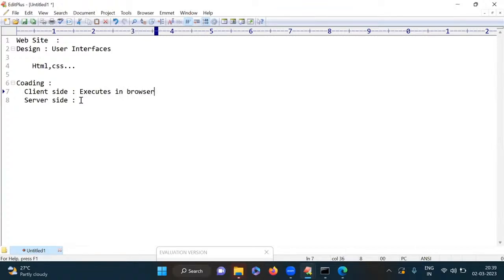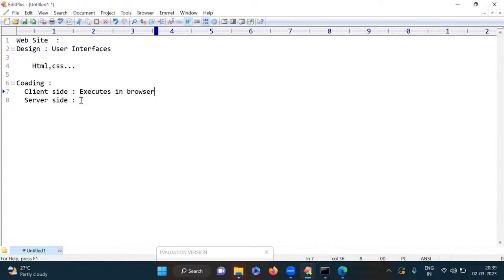Actually, client is using the browser, right? You are accessing one web application, Facebook or Gmail, etc. This web application you are accessing, and you are the client of that website. You are using browser, like Internet Explorer, Mozilla Firefox, this type of browsers.